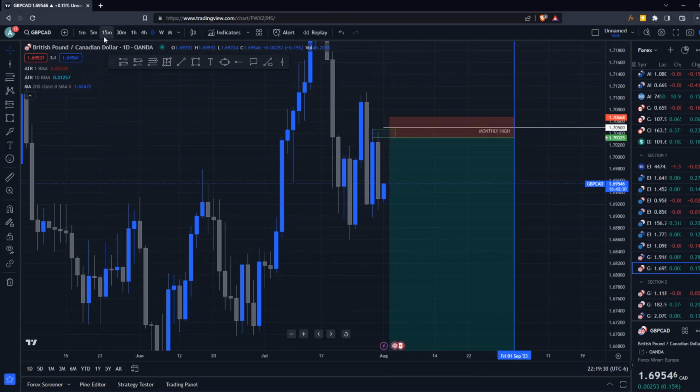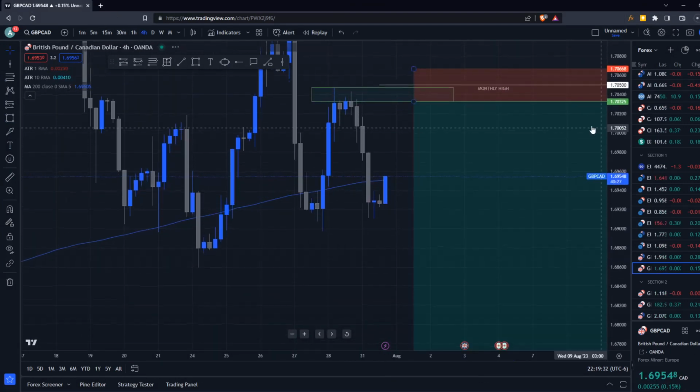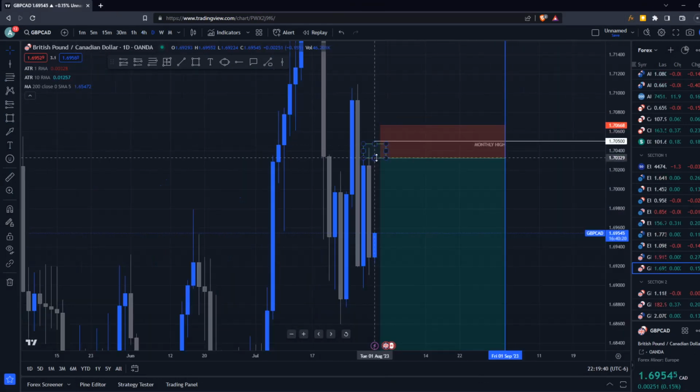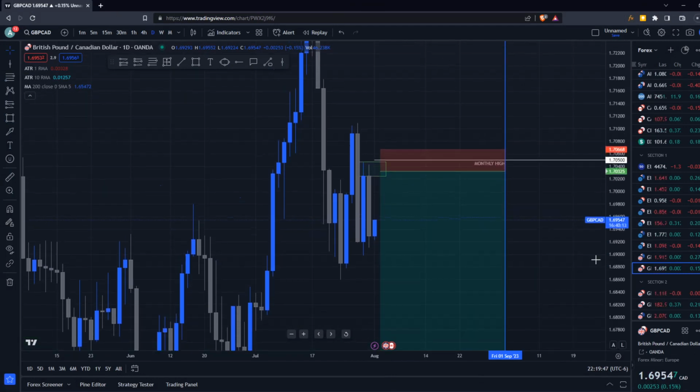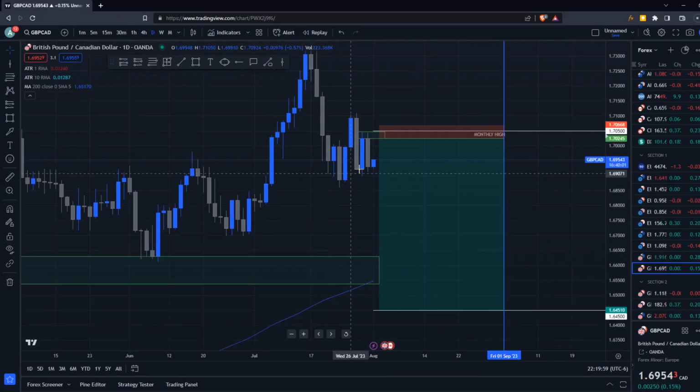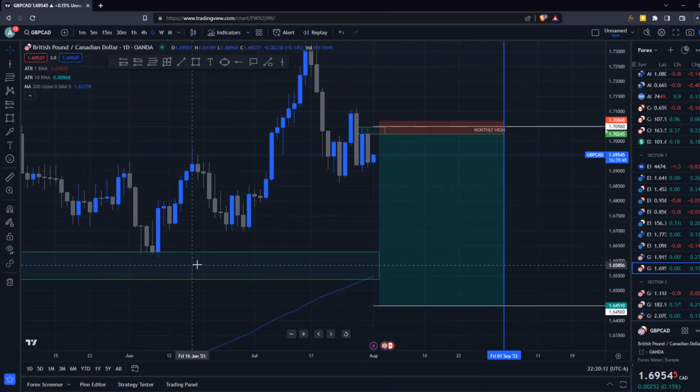So we've got that marked out. The only kind of resistance we have on a 4 hour, and that's not much, so I don't like that. But there's a little bit of wicks on this daily. But as of right now, that's where we're at. We'll look for a short with stops above this area a little bit, and then we'll target this full monthly range. If price comes up to here, and structure changes, and it starts heading down, once it breaks past these bottoms, it's probably at least to here. And then if not, this is a pretty major zone here.